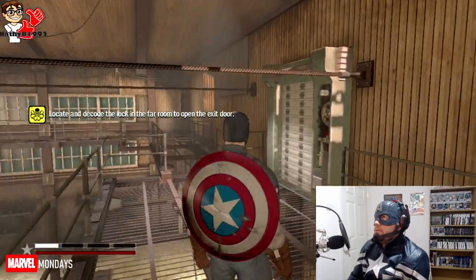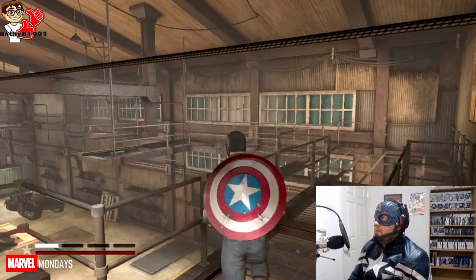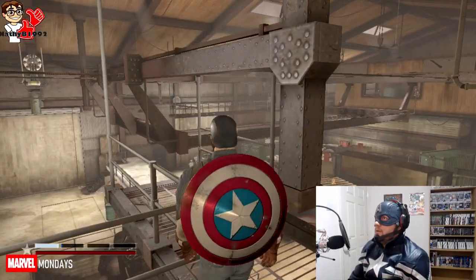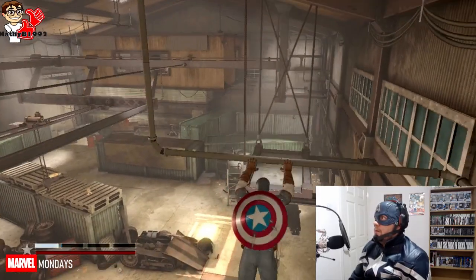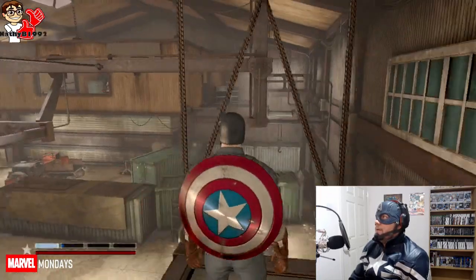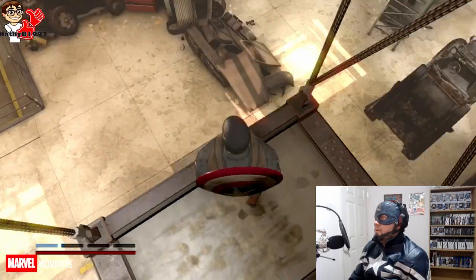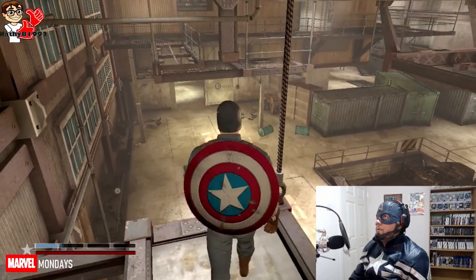Locate and decode the lock from the far room. Okay. What does that mean then? We have to go across it. Oh, we do. We have to go across here. Good. We'll take those dossier folders. Don't know how they got them up here, but we will. Okay, it's not that way.